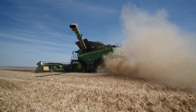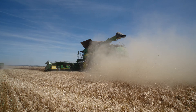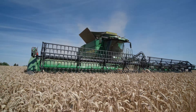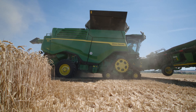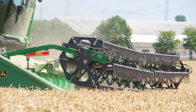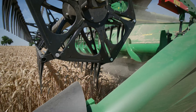The view down to the 12.2 meter wide header on our demo machine is magnificent. To operate the X9 at full capacity, even in low-yield areas, John Deere also offers a 50-foot or 15.2 meter wide header. To negotiate hilly terrain, the header is divided into three independently movable sections. Our Draper header has a 3 meter wide middle section and two 4.5 meter wide outer sections.